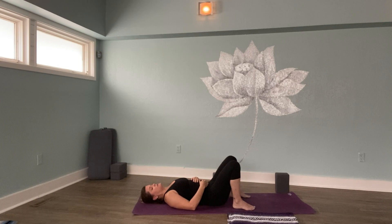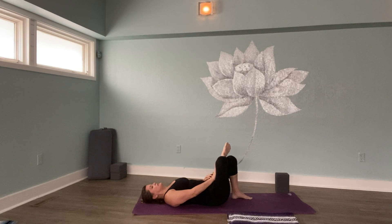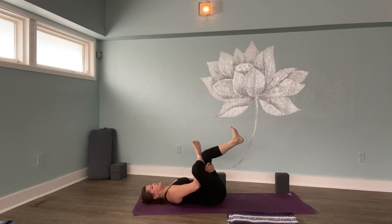Figure four. Your legs are set up perfectly for this — just cross your right ankle on top of the left leg. You can stay right here in a gentle practice; this is called figure four prep, and you're just letting the leg do the work to open up the space around your right hip. If you'd like to add a little bit more, try pressing your right hand against your thigh, away from you. Just be mindful to keep your back flat — you don't want your left hip rolling up. And then lastly, you could place your right hand between the gap of your legs, lift up your left leg, and lace your fingers behind your left thigh, keeping your left shin bone parallel to the ground, feet flexed. We're using the strength of the arms to pull the left thigh towards you as you press your right knee away.